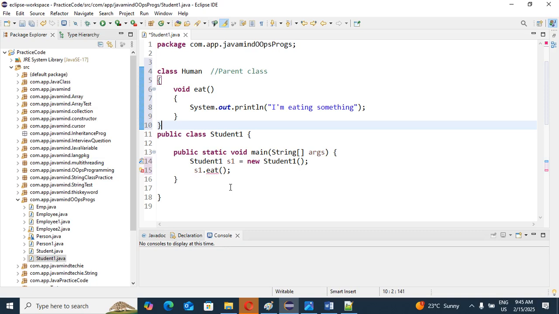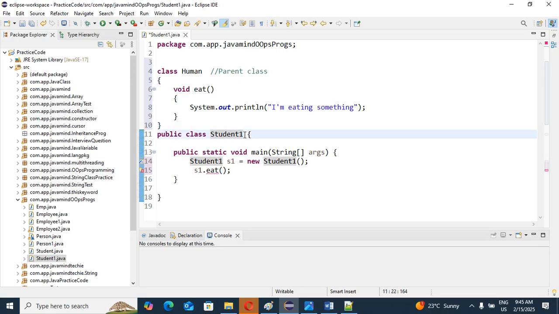So let's see, if you want to achieve inheritance in your program, in your code, the first thing you need to understand is that your child class should extend the parent class. Extends is a keyword. So with the help of the extends keyword, you can extend your child class to the parent class. Extend to which class? This is the human class, right? So I can write here Human. Guys, see, if you write Human, the error has gone.